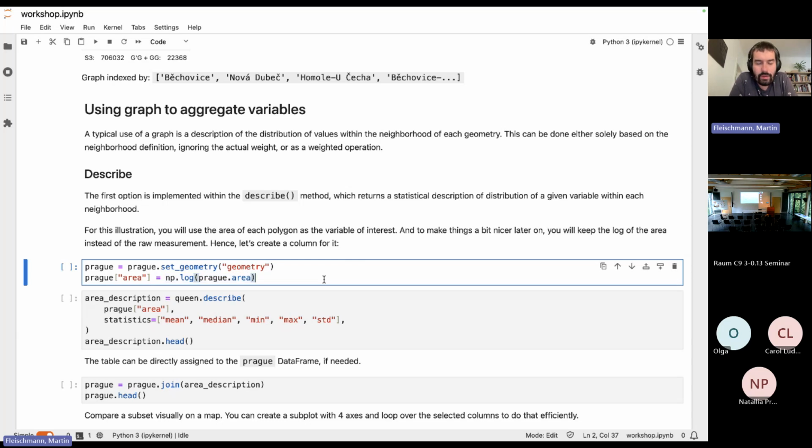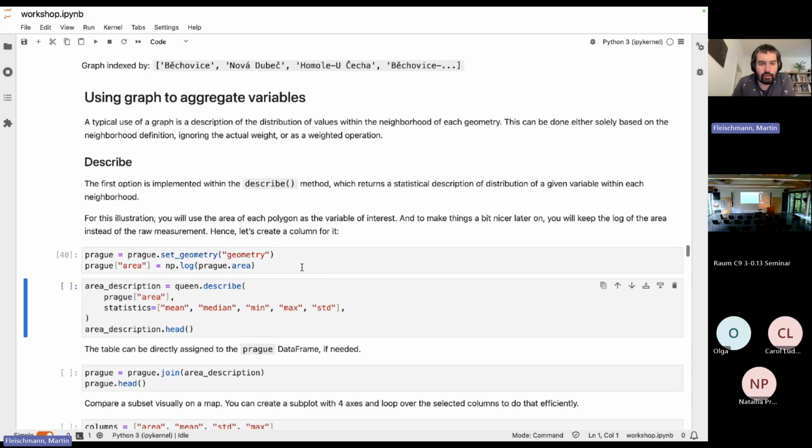I'm using log because the areas tend to be distributed quite heavy-tailed, and using log of area actually resolves this issue for us. And then I can use the graph derived based on queen contiguity to describe the distribution of the area around each of our polygons based on their neighbors.